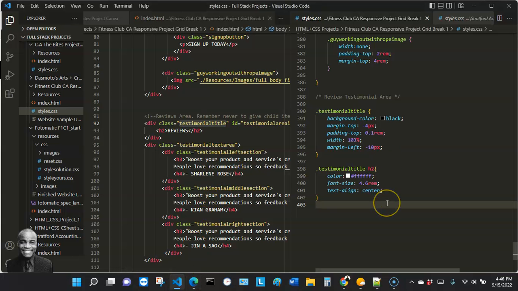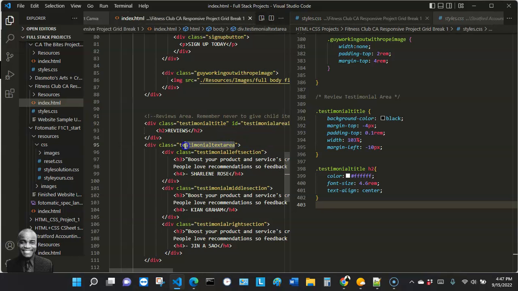We've still got a few more styling to do. Now we're going to be working on the testimonial text area. I did have a div container to hold that section, so let's start off by styling the container.